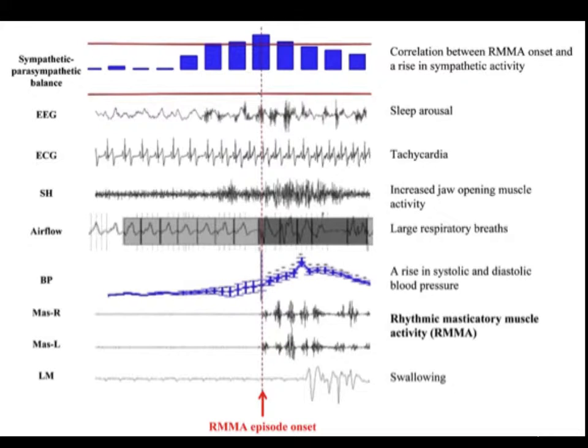Prior to the full-blown event, you'll see that there's an increased jaw opening activity. Those are the suprahyoids, infrahyoids. They're tightening up to pull the epiglottis and the hyoid bone forward. You'll see the blood pressure ramps up a little bit later, but the next thing, the masseter right, masseter left, I find very interesting because at the height of the arousal, the masseters contract along with the suprahyoids and infrahyoids. And what that does, it tends to pull the hyoid bone forward and clear the airway.